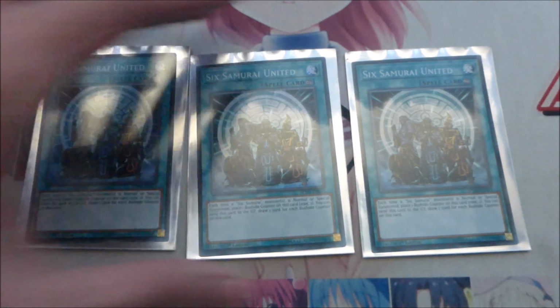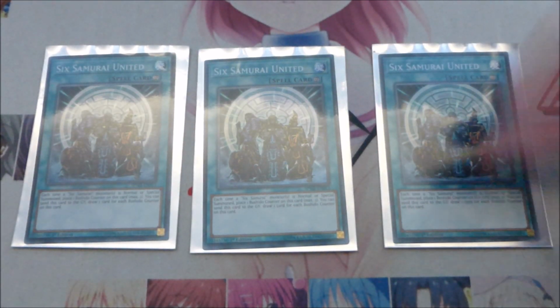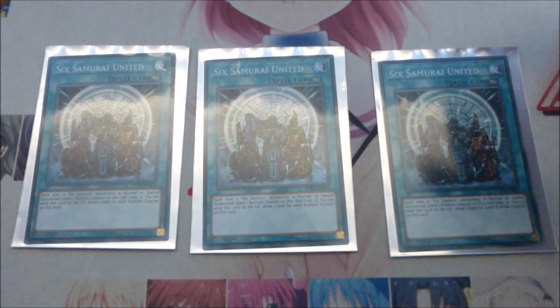Speaking of more counters, we are playing triple 6 Samurai United. This card allows you to get extra draws for each counter that is on this card. A maximum of 2 can be placed on this card, but still it's another card that can help rack up counters and then help the Gateway loop. And that's for those.